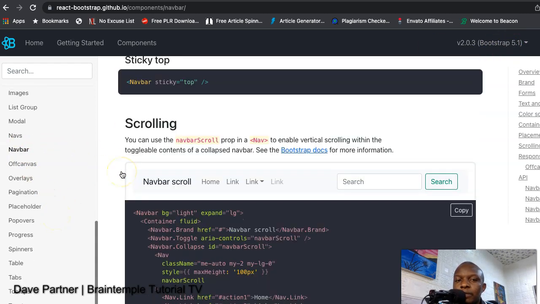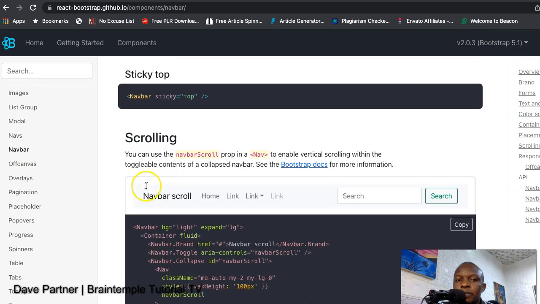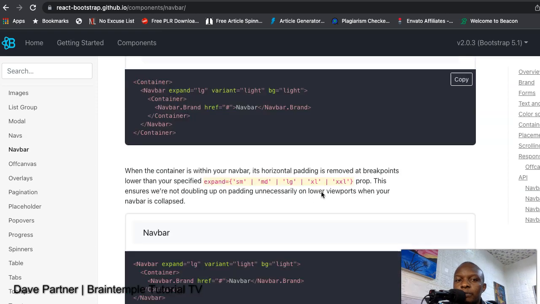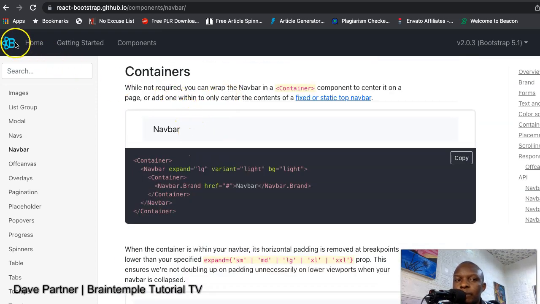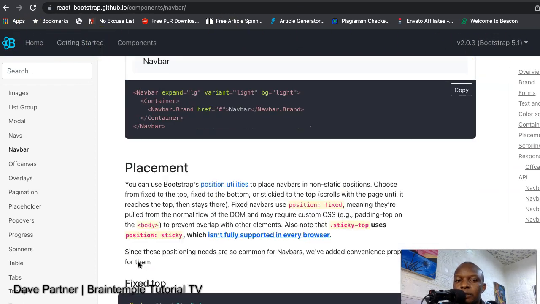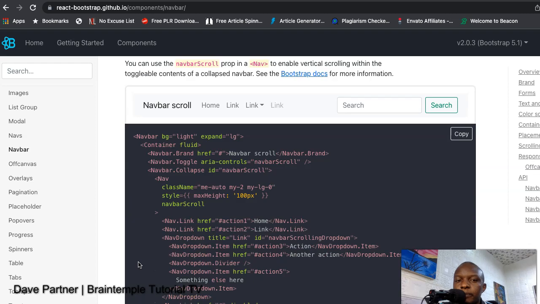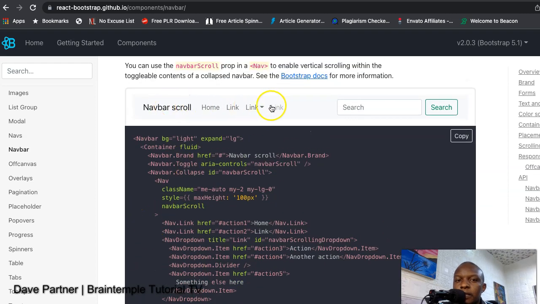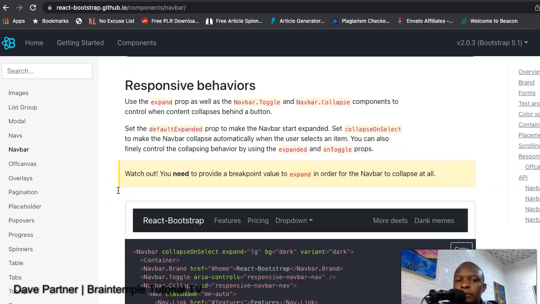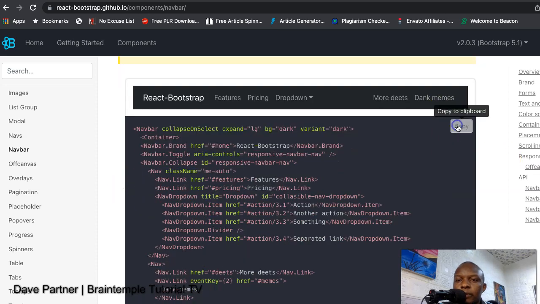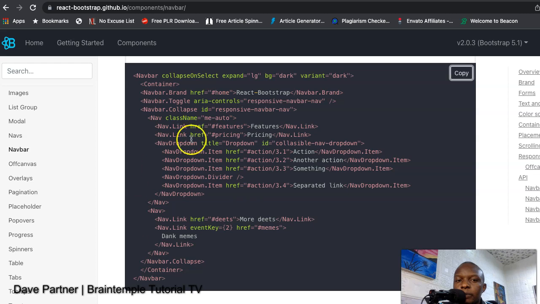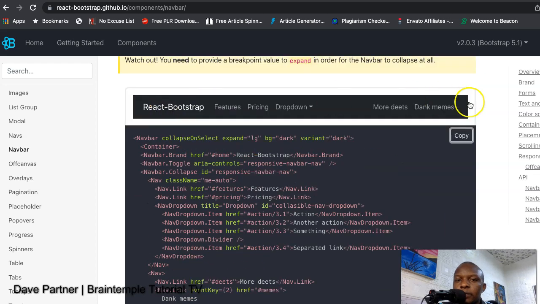We're looking for a navigation bar, and if you scroll down, you'll see the designs. This is the sample design of the one I want to use. But if you scroll down, you'll see other navbar designs. What is a navbar? This thing you see here, the top navigation of the page. So I'm just going to copy this code. This is the design I like, or let's use the black one. Okay, so copy. This code is supposed to show me this.